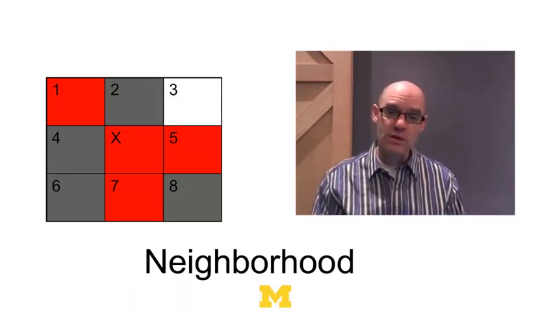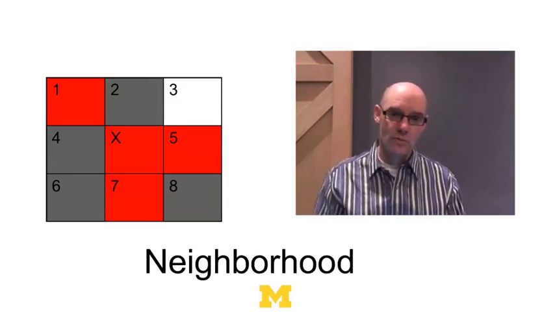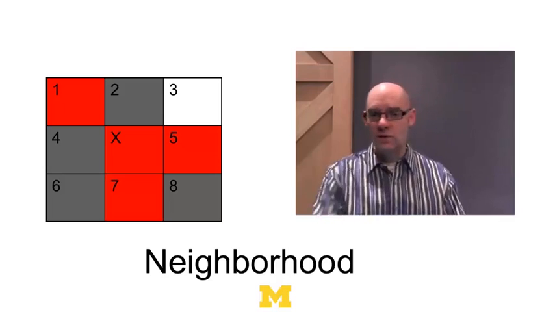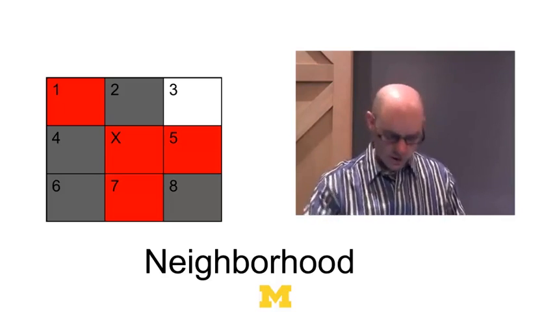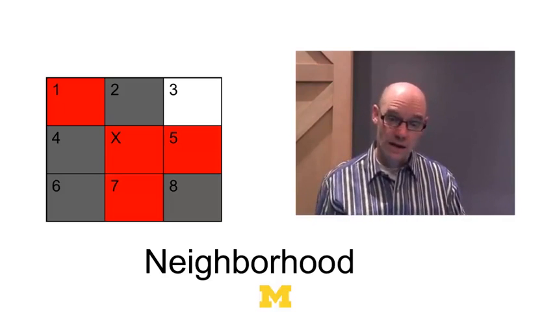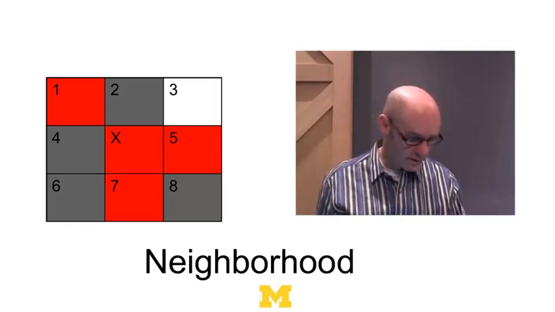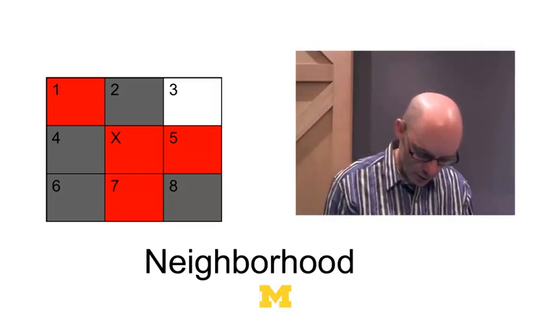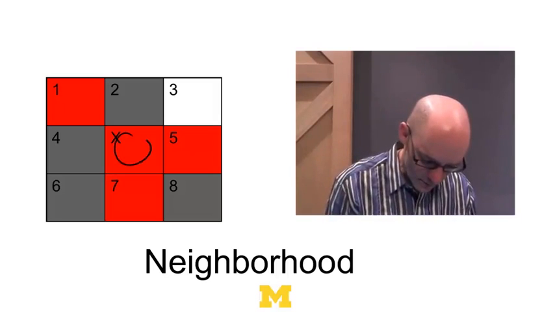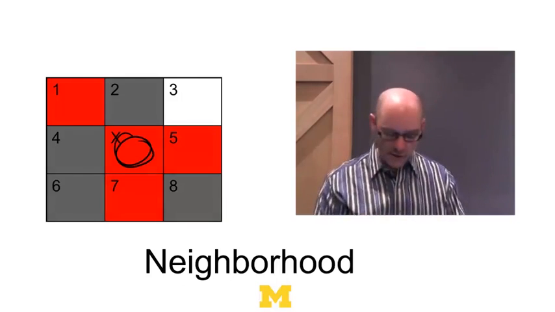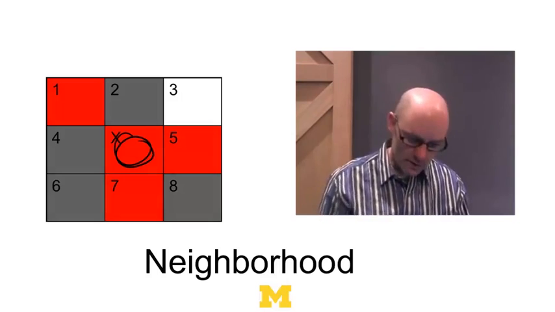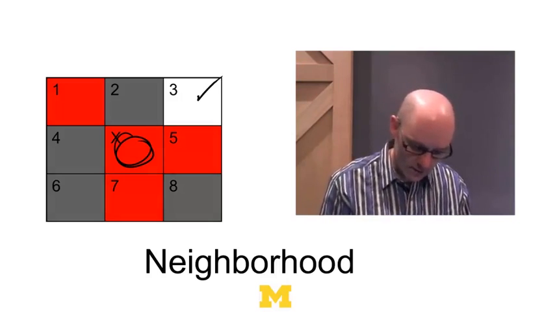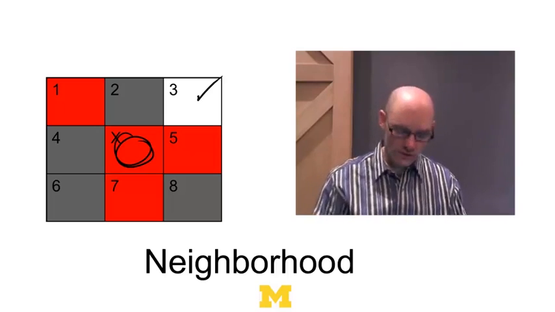So here's how he did it. He thought of each person as being located on a checkerboard. He thought of the whole city, whether it's New York or Detroit or Houston, as a giant checkerboard. And each square can have a person living there or it can be blank. So in this picture, what we've got is a person living at X. So this is our person right here. And there are 8 neighbors, 1 through 8. And one of those neighbors is blank. If you look at number 3 here, there's no one living there. So she's got a total of 7 neighbors.